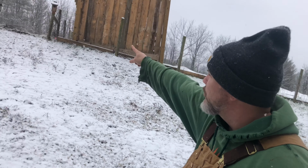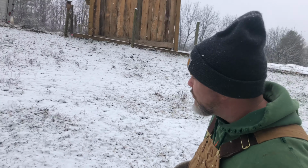Every day, you probably aren't going to get done what you want every single day, but every day you'll get a little bit closer. If you can see here, these are just some bird houses I've put up. It's just the little things, right? A small little bird house might not be a big deal to most people, but to me that's important because the homestead is for us, but I also want to encourage and respect wildlife. We have about 20 acres and 6 or so is pasture. The rest is forest. So I'm trying to do my little part to help the local wildlife as well.